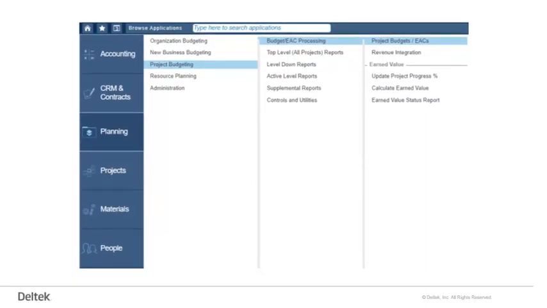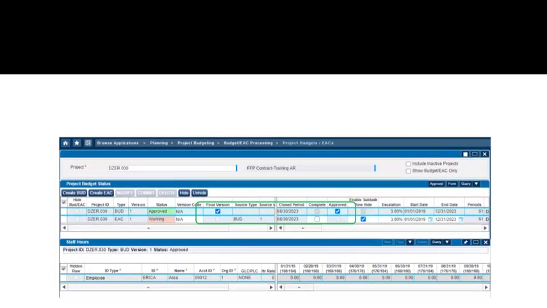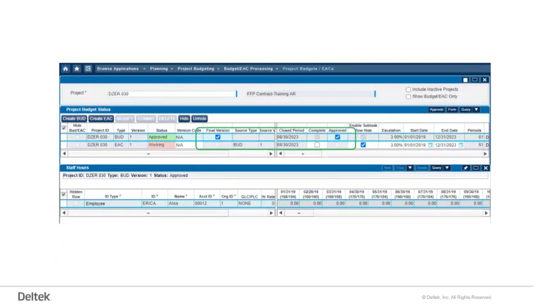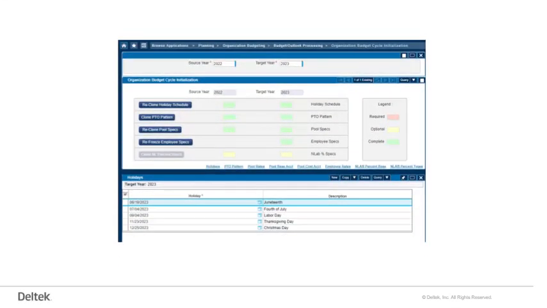If needed in your environment, please go to Planning Project Budget EACs. Enter or create the required budgets and EACs. When creating an EAC, validate that the end dates in the headings for the current year and future years are correct. In an EAC, both current year and future year end dates are available to be seen. This process can be completed at any time and for several years in the future. It is not a prerequisite for year-end processing. However, it must be completed for the new year before that year's organizational budget can begin or be reported.